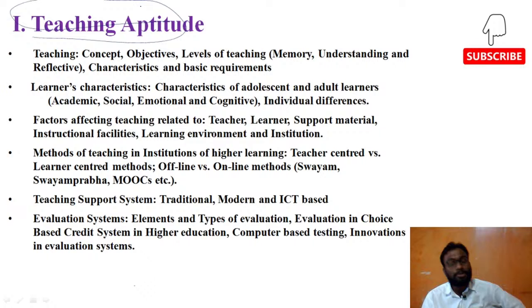So the first part is teaching aptitude. What does it comprise? Teaching aptitude generally comprises the teaching concept, the objectives of teaching, and the levels of teaching. How many levels do we have in teaching? Then characteristics and basic requirements. These are subparts of teaching aptitude, so you may get questions from these parts as well.